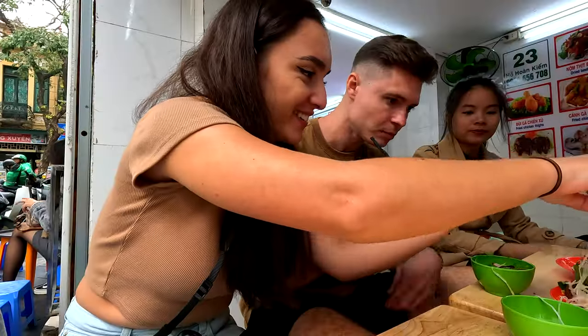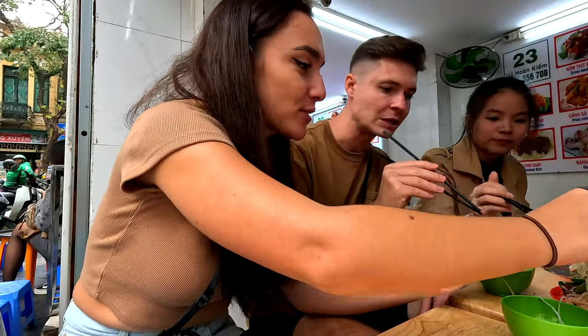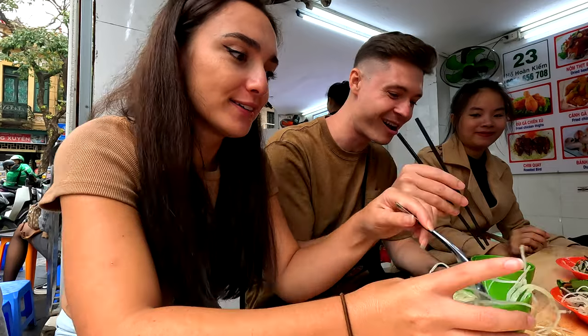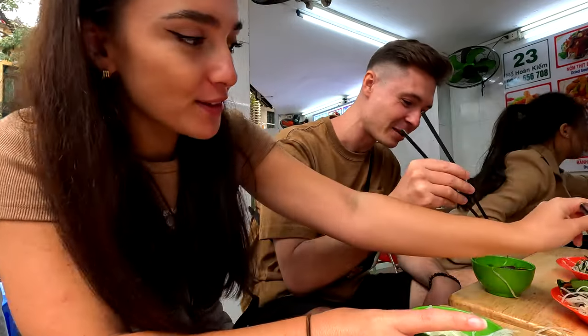Yeah, we've been doing it wrong this entire month, haven't we? This is why you need to do a food tour, because I was like, what is this on the bottom of the plate? Water? Look what you've done. This is why I need to use chopsticks, but I just can't. You're making your bowl up backwards. Trying, all right? Where's the beef jerky?